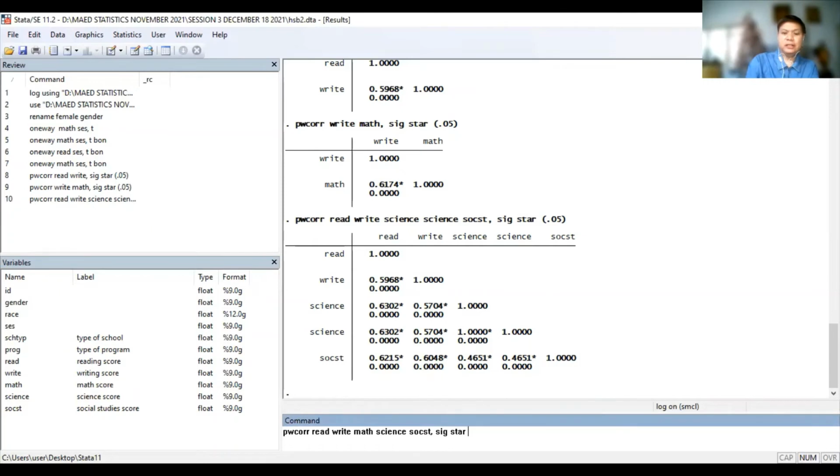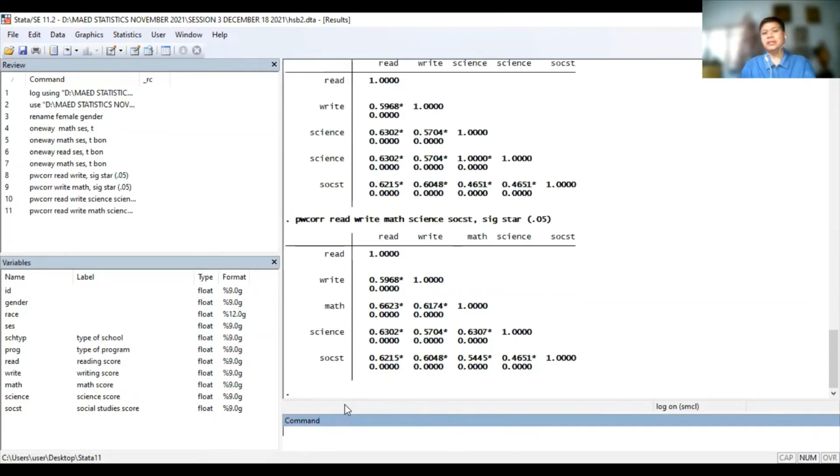Sig star 0.05. Ayun siya. So, you can continue: read and its association with social studies, write and its association with social studies, math and social studies, and then science and social studies. So you can do that.